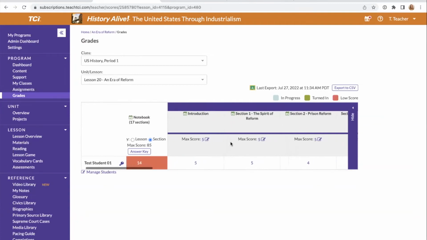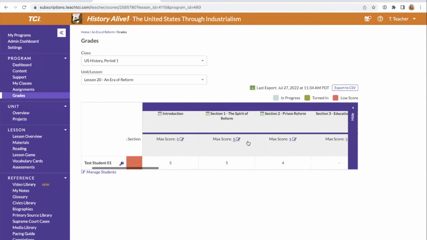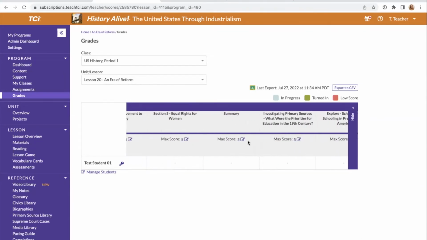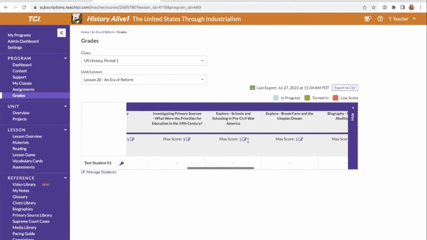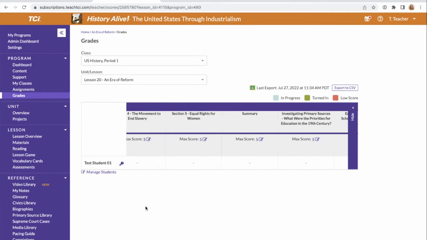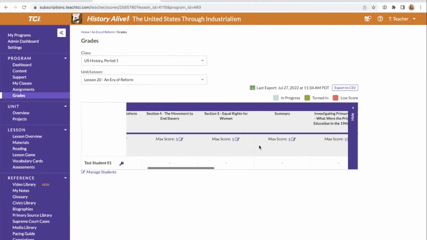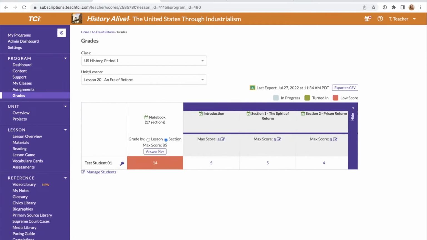Yeah. So since I'm grading by section, I'd have this edit button section by section to change point values. And then just a handy tip, this does scroll, even though on a Mac the scroll bar doesn't show, but that is how you view everything in here.